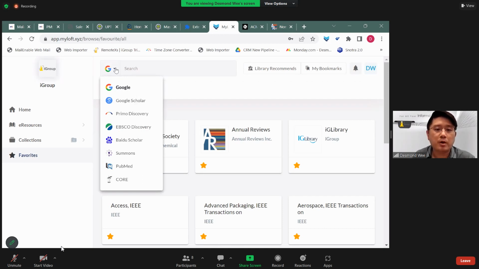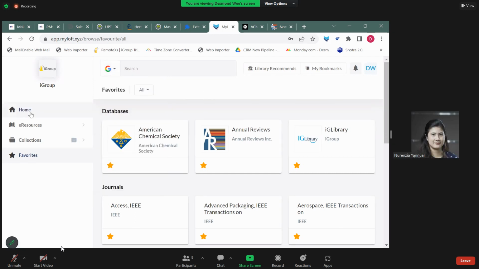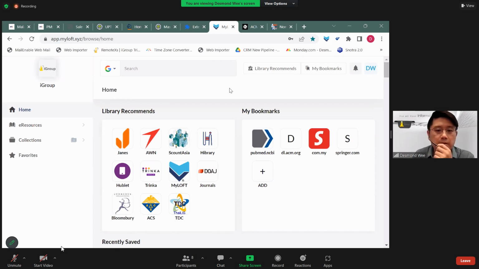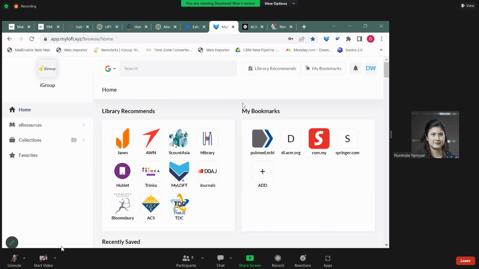So similar to remote access, if you have a discovery service, for example, like Primo, EBSCO Discovery, or Summon, you'll be able to integrate it here. If you do not have one, then you can set the default search to either Google or Google Scholar as well. So this will allow our users to access the providers from outside of the university as well, like remote access? Yes, on and off. You can be inside campus or outside campus. As long as they install this browser extension, they can access it anywhere.